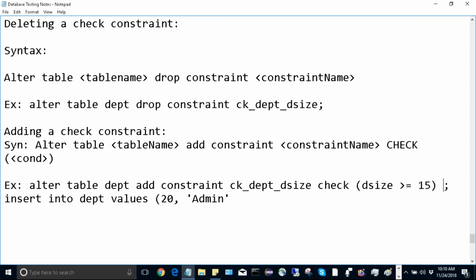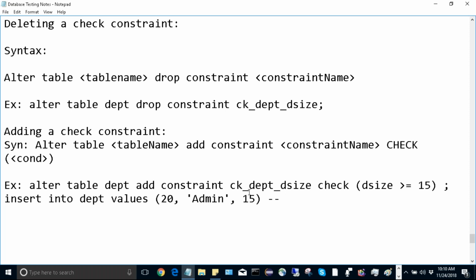So that means I'm adding a new check condition. Then, as a DBA or another database team member, I am putting this as a 15. So now tell me, is it going to be successfully executed or not?